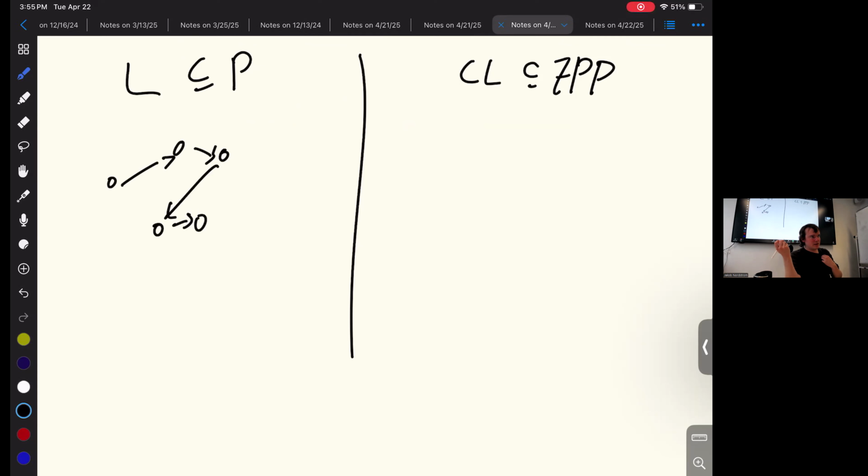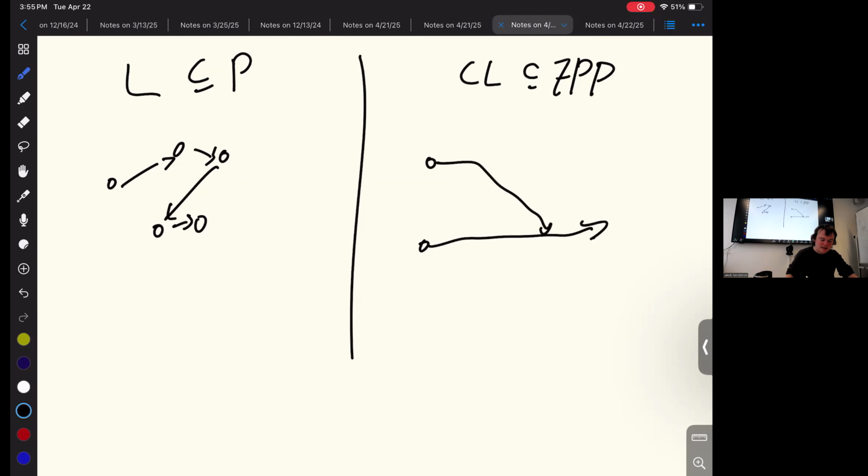So for catalytic log space, the number of configurations is exponential, right? It is 2 to the size of the small machine workspace times 2 to the size of the catalytic tape times some poly n for all the exterior things. So this won't work directly. However, one nice thing you can say is that if you look at any 2 starting states of the machine, any 2 distinct catalytic initializations of the catalytic tape, you fix the x and you run the machine forward, I claim that they can never actually run into each other.